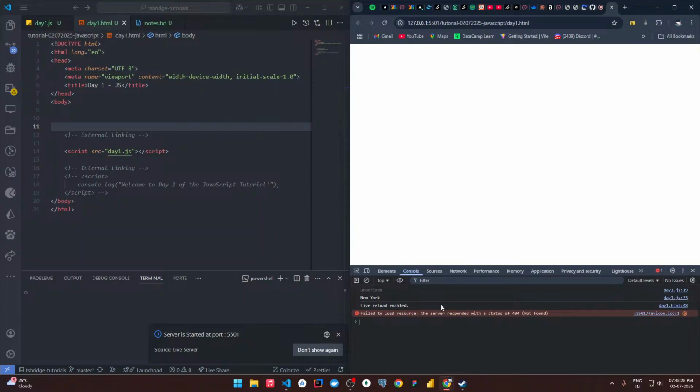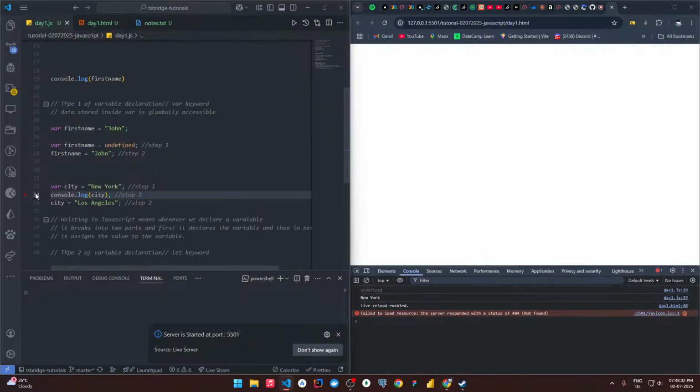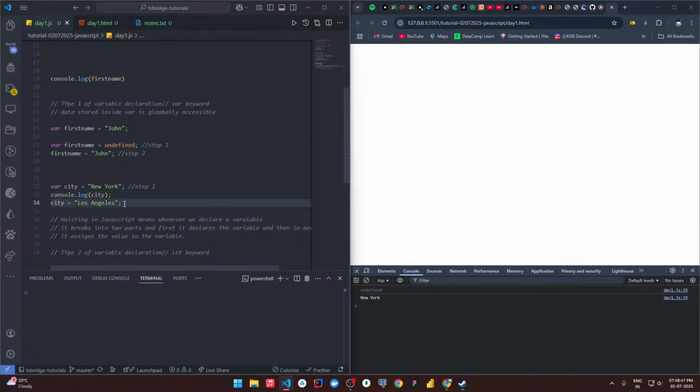See, in line number 33 of JavaScript, what is the city's data? What is stored inside the city? That is New York. But here we reassigned or updated the value of the variable.